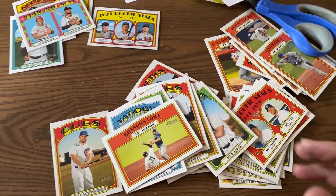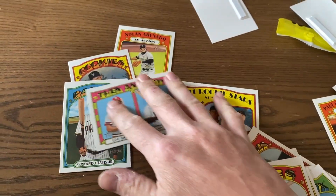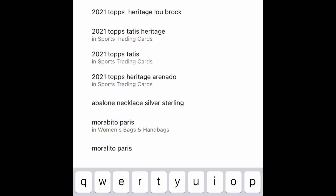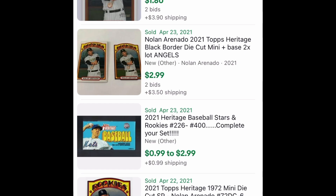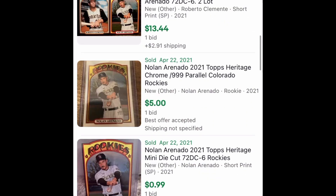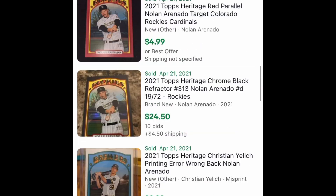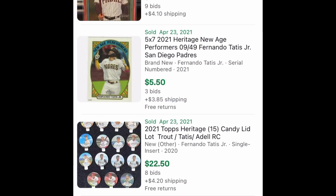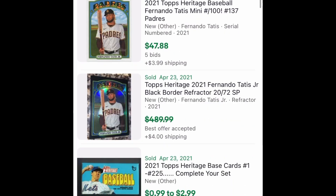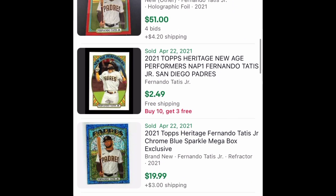I didn't find anything terribly valuable in here. So if I was just looking to find a card that was going to be enough for me to pay for my pack by selling it, I don't think I did it. But let's look up a couple of these cards and see if we can find any that might have been a little bit valuable. Here I am on my eBay app. I've got these Arenado ones. Looking at sold items — basically three bucks for the rookies one, and three to four bucks for the rookie in action. If I sold those two together, I could probably get six or seven dollars. This Tatis Jr. one is a little bit better — this is not a refractor, just a regular one — so around eight to ten dollars there. We're at basically fourteen dollars for three to four cards here.